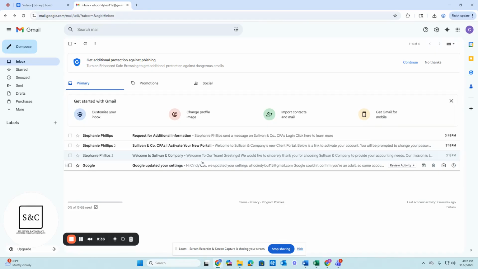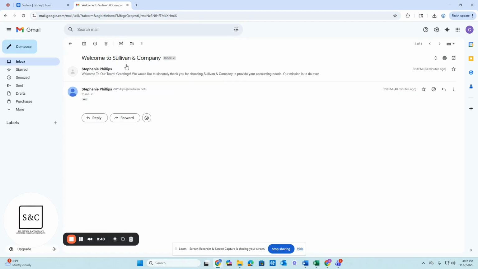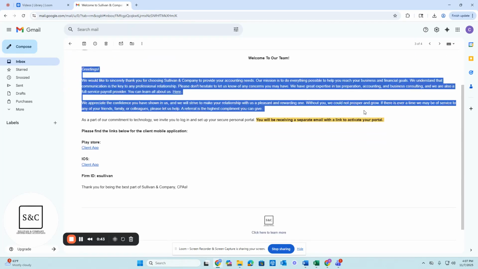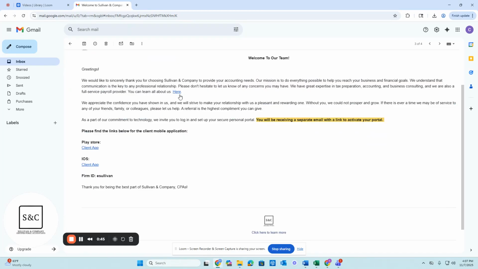Step one, we'll go in and check out this Welcome to Sullivan & Company email. From here, you'll see a note from our team. This includes a link to our website, which will also have a link to the new client portal. Highlighted here, it states you'll be receiving a separate email with a link to activate the portal.